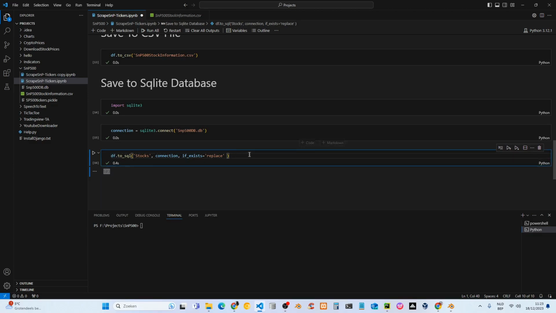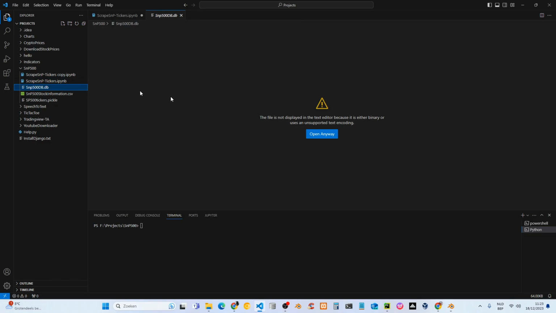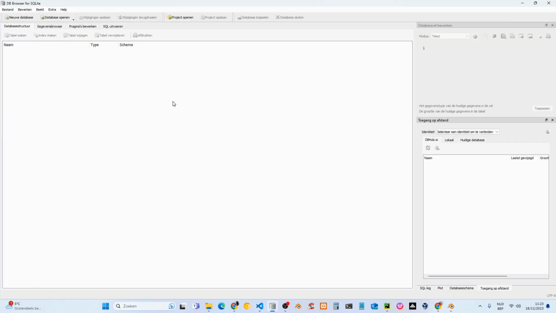And now if we want to open this database, here it's not going to work, we need to have a program, and it's this one here. It's DB Browser for SQLite.